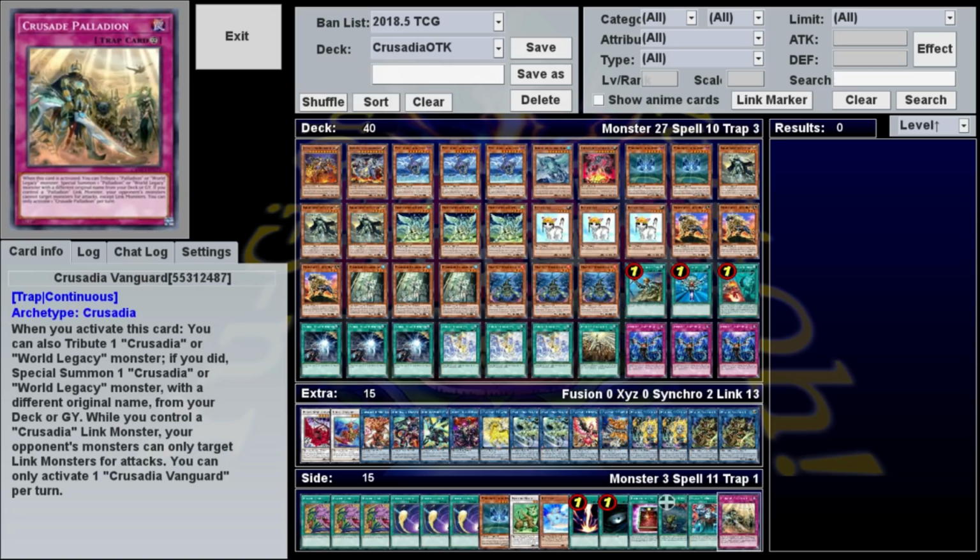Finally, we have Crusadia Vanguard. This is another solid choice for the stun variant. It's a continuous trap that lets you tribute a World Legacy or Crusadia monster, and special summon one from the deck or graveyard with a different name. Also, while you have a Crusadia Link monster, your opponent can only target Link monsters for attacks.